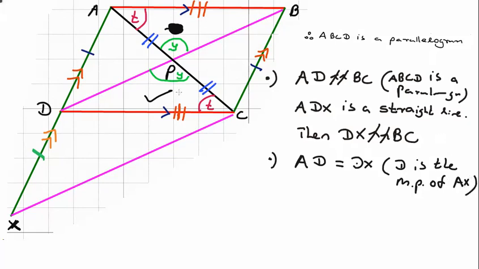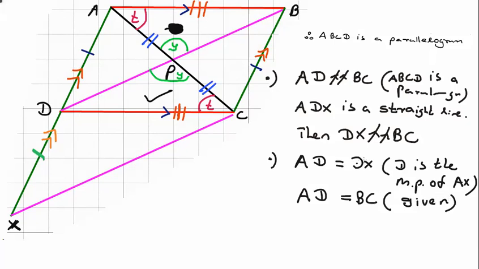But that's not what we want. We want to say that DX is equal to BC. AD equals DX. Then we also know AD is equal to what? BC. Who said AD is equal to BC? There are two ways to say. They gave it to you in the paragraph that AD is equal to BC, or AD is equal to BC because they are opposite sides of a parallelogram. So you can write whatever the reason, since they gave us it at the beginning as a given.